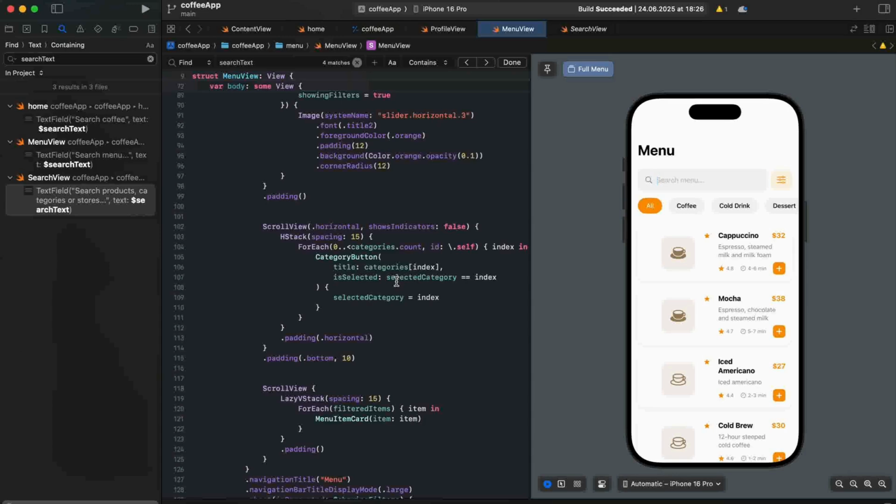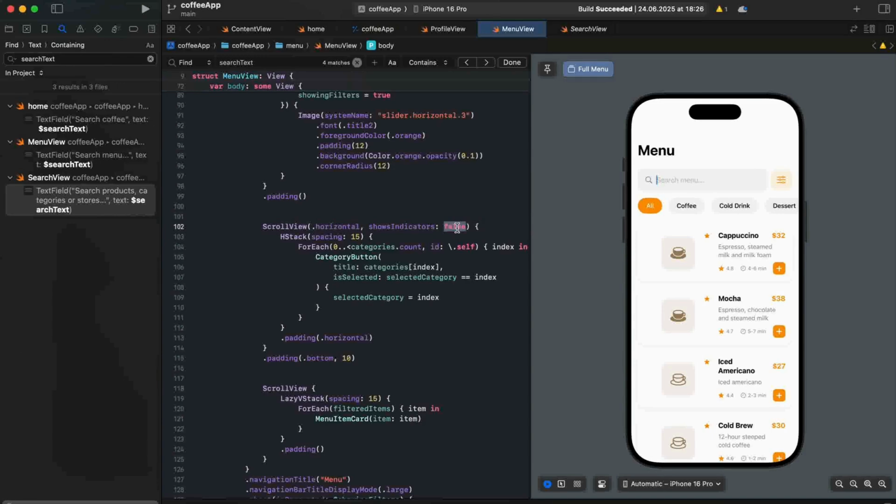And yes, as you can see, we have one scroll view here, and this scroll view is horizontal, and show indicators is equal to false. I am talking about that scroll view horizontally.